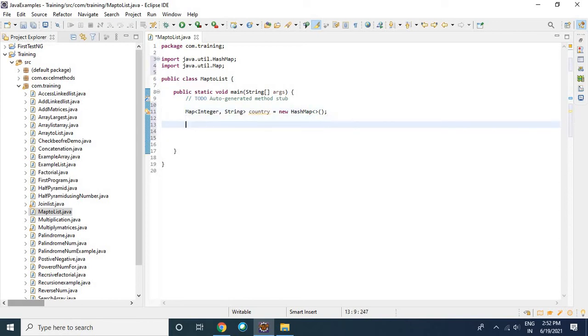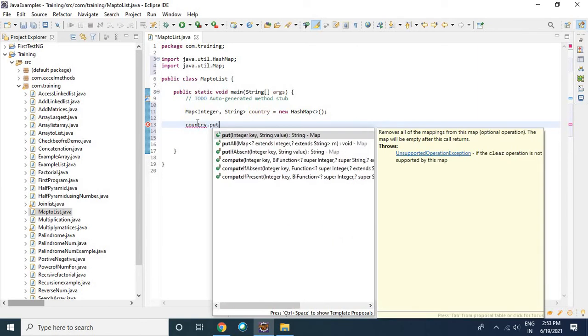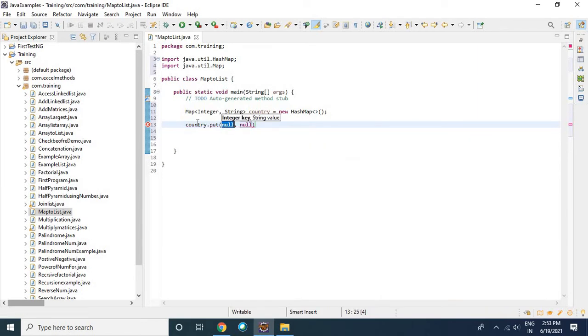Now I'm going to take this new map that we have created, dot put. I'm going to give the first one as India, and similarly I can write the second one. You can copy.